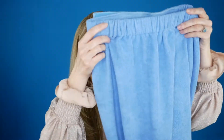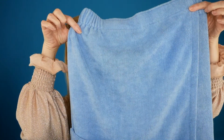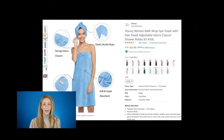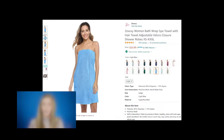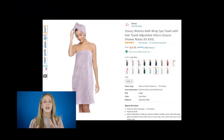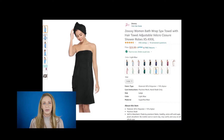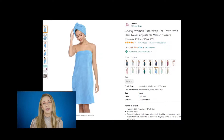Another gift idea is this shower towel. I absolutely love these — they come in a lot of different colors and also come with the hair wrap. They wash really well. I gave one as a gift to my mom last year and she absolutely loves it. Another reason I love these is easy access: when you're putting on your serums and skincare, you can easily get to your chest and neck, which we often forget.